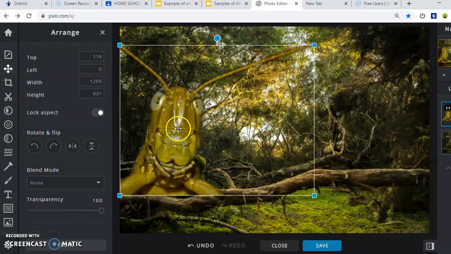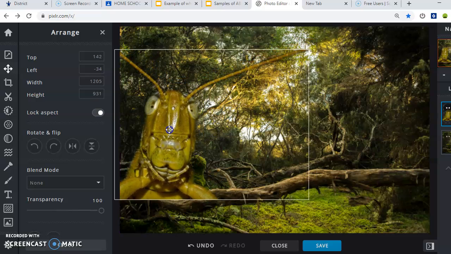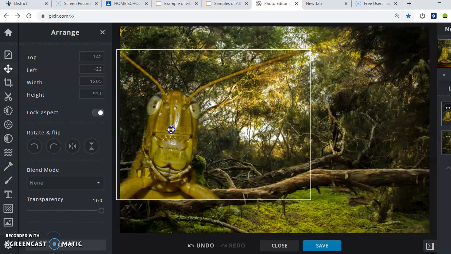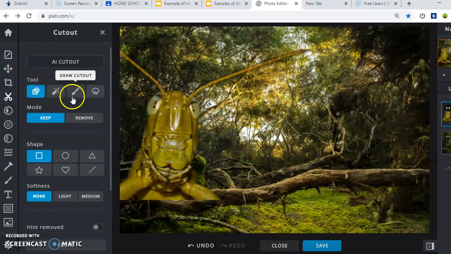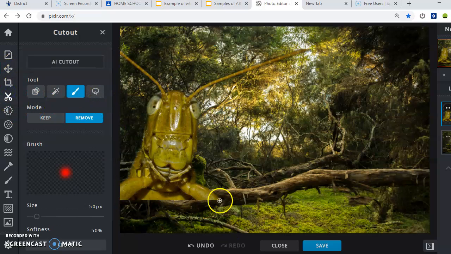Please make sure you pay attention to the criteria of the unit. You will not get an A if you don't play around with depth and space. So this grasshopper seems logical to be there. And then I can also use my paint tools to get rid of parts, so it looks like the grasshopper is actually interacting with the world that it's in. So I can just make it look like it's behind the tree trunk and so forth. It should not look like that you just randomly placed in things. It needs to work together.